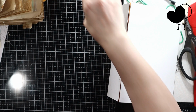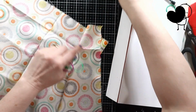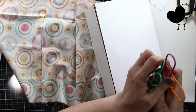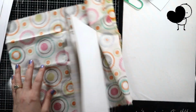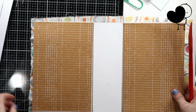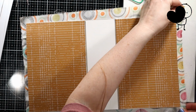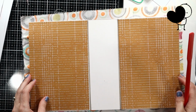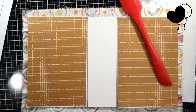All right, so we've got this piece right here. We're going to use Fabri-Tac. Get off my desk as needed. Let's grab the Fabri-Tac. Let's sit this in the middle. In the middle, Amanda. Just a bit over that way, a little bit over that way. All right, Fabri-Tac it is. Oh, I gotta turn it over. Doy.